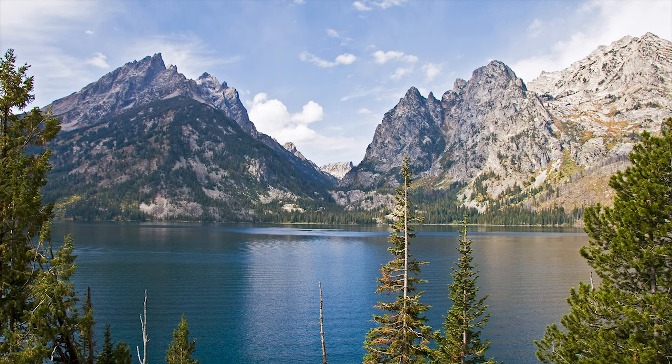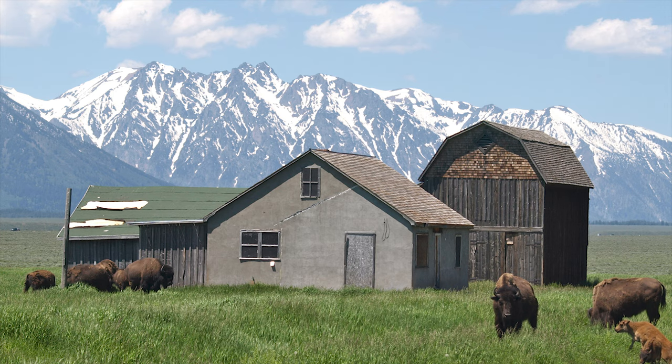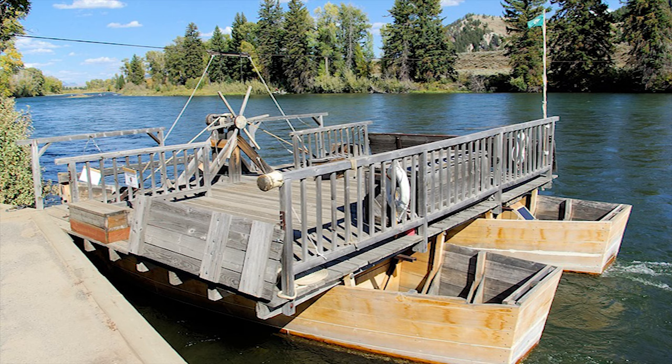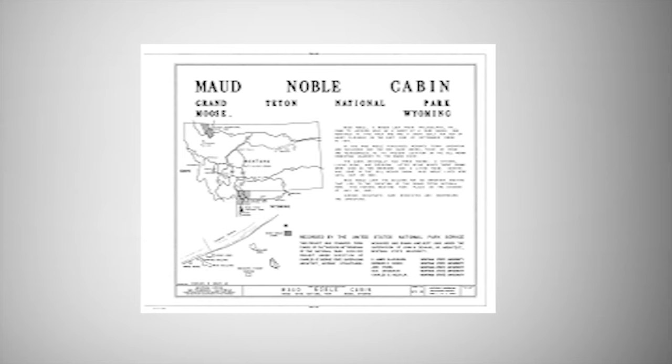Lay and Jenny Lakes were named after Richard and his wife respectively. Following the arrival of the Lays in the Teton Valley were many homesteaders who looked to strike out upon the land of the area. From Idaho came settlers who established the town of Grovant in the 1890s, more commonly known as Mormon Row. Another memorable settler to the area was Bill Menor, who moved to the area in 1892, where he lived along the Snake River and operated a ferry until 1918, when he left the area and gave his property and the ferry to a woman by the name of Maud Noble.